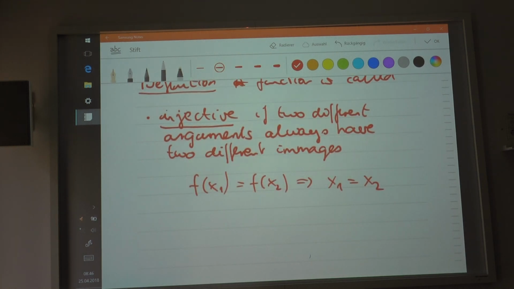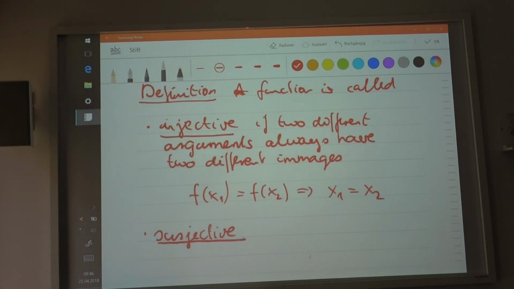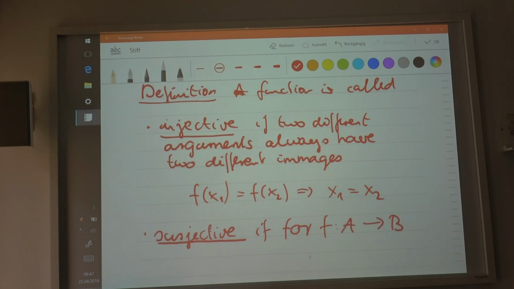So in that case, the function is called injective. Later, I'm going to give you an example of that. Now the function is called surjective, f here in that case. Let me just give the definition, because I forgot the notation. If there is always at least one pre-image in the set of all images. So let me give you that notation here for the function that goes from A to B. This is the notation that we have.